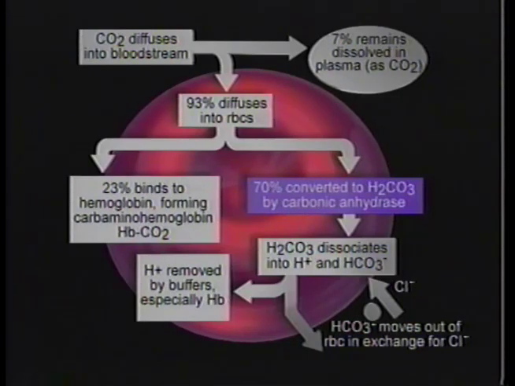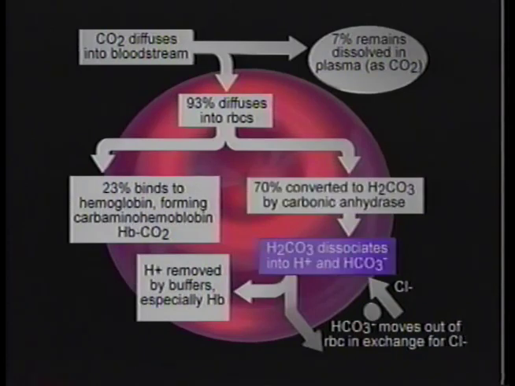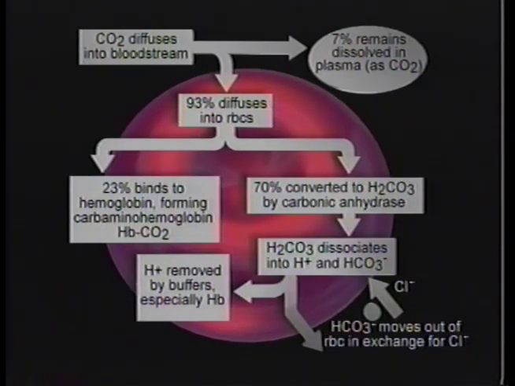most is converted into carbonic acid by enzymes inside red blood cells. Carbonic acid is then transported in the bloodstream as a bicarbonate ion and a hydrogen ion. In the lungs, these ions reform into carbonic acid. Carbonic acid is rapidly converted back to carbon dioxide, which diffuses down its concentration gradient into alveolar airspace. Thus, the respiratory system, in conjunction with the circulatory system, delivers oxygen to cells and carries carbon dioxide away.